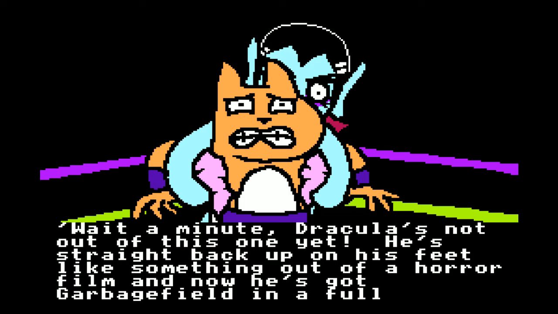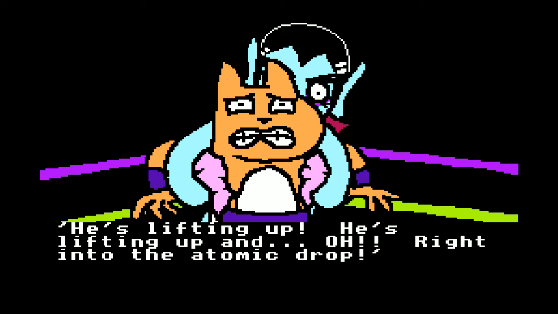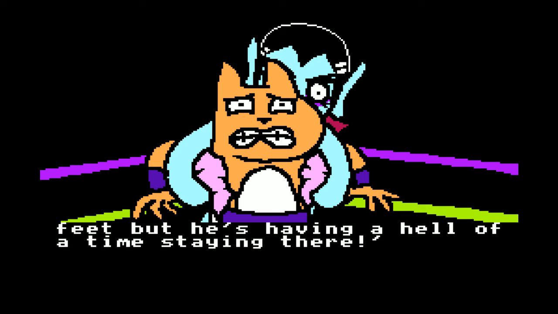Wait a minute. Dracula's not out on his back. Not on this one yet. He's straight up on his feet like something out of a horror film. And now Garbagefield is in a full nelson. He's lifting up. Oh, lifting up and... Oh, right onto the atomic drop. Atomic drop, man. Bad for the cartoon cat, maybe. But it looks like in this slam, you just put out Dracula's control out of his fight. Garbagefield is badly staggered. He's back on his feet, but he's having a hell of a time staying there.